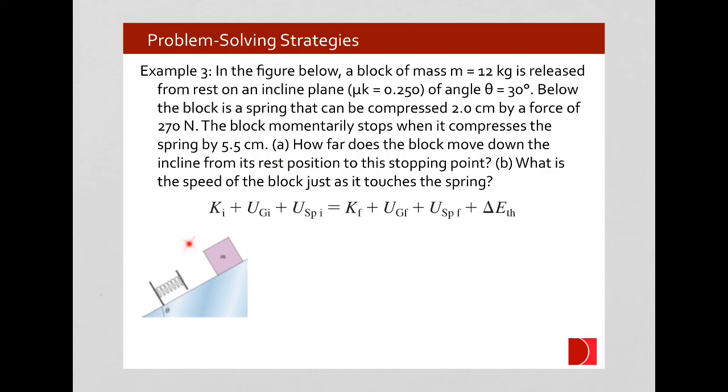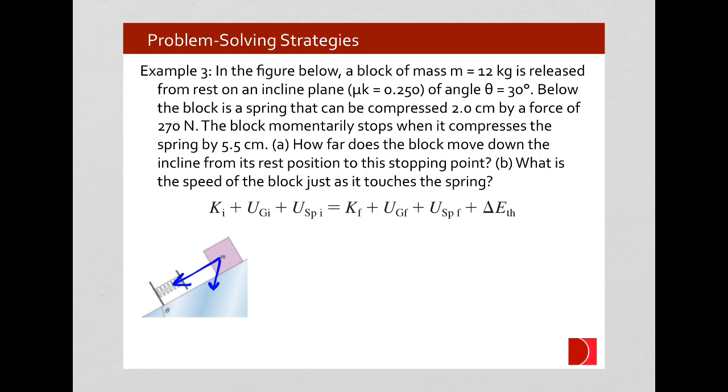So when we look at the situation, we see that we have motion, so we're going to have to include kinetic energy. If the block is moving downwards, there is a vertical component to that, and so we have to include gravitational potential energy. As the block moves, it's going to hit a spring, so we have to include spring potential energy. And if there's friction in the plane, we have to include thermal energy. So in this case, we'll have to include all parts.